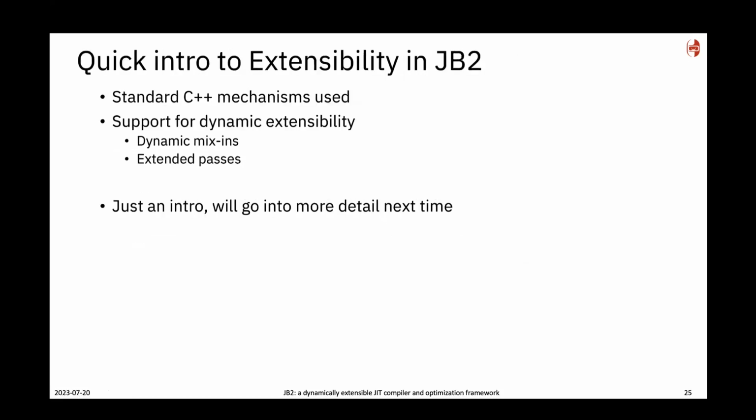We do still have 15 minutes, so I'm going to do a very quick high-level overview of extensibility in JB2, some of which is fairly standard stuff, but the dynamic extensibility stuff and the support for dynamic mix-ins and extend passes that I talked about are referenced and talked a little bit about earlier. I'll give a little bit more detail on this, but for a detailed talk through this, I'm going to have to do another presentation because there's just not enough time to go through it all.